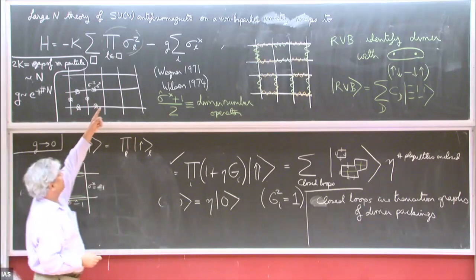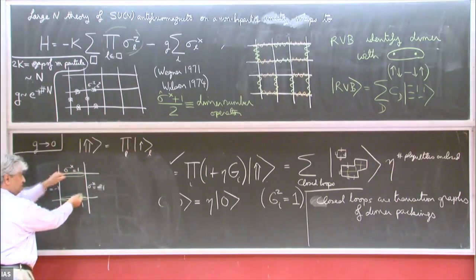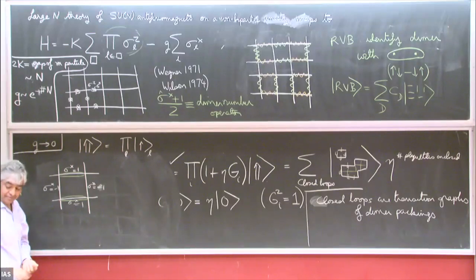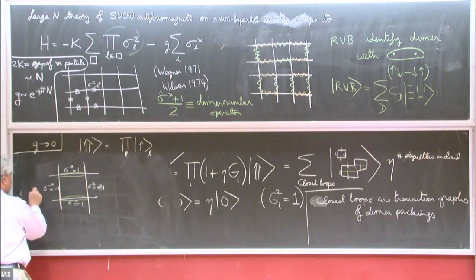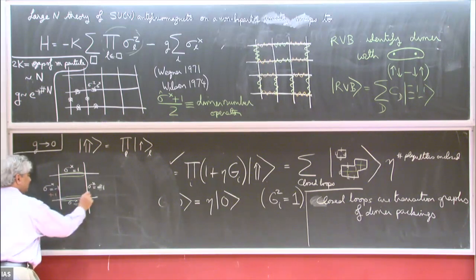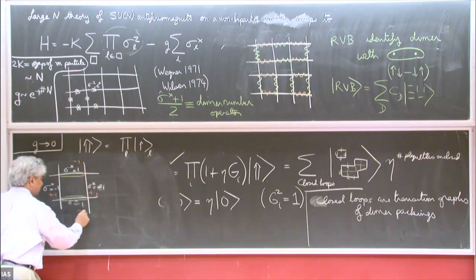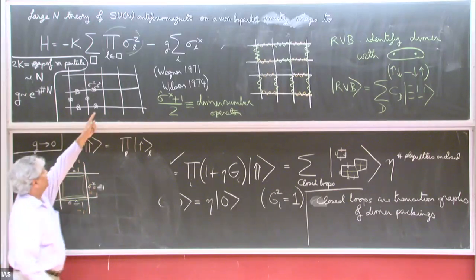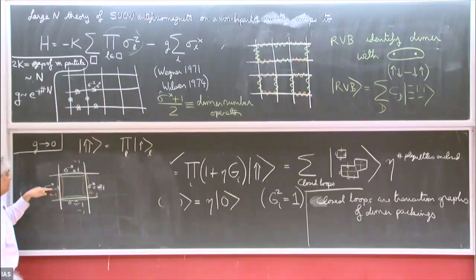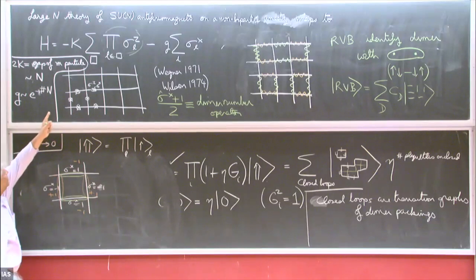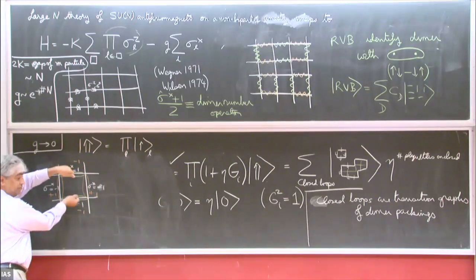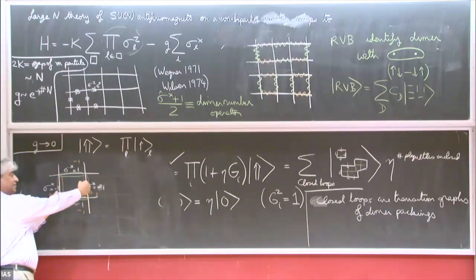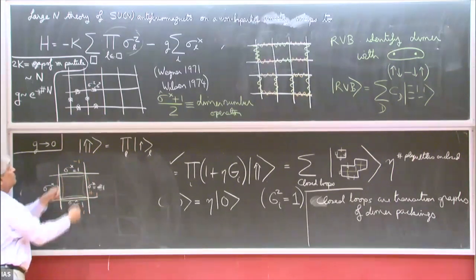And then I act on it with sigma z. I'm going to cause the transition to the other one, which will be this configuration. So then I'll flip the signs. So let me put that in orange. So this becomes plus one, minus one, minus one. I'm going to get these bonds. So the sigma z will flip the sign of sigma x, and I'll go from the green dimers to the orange dimers. And so the action of the first term gives a factor of k, and it takes you from, if you wish, the reference graph to the other graph, and you get a closed loop coming from the first term.